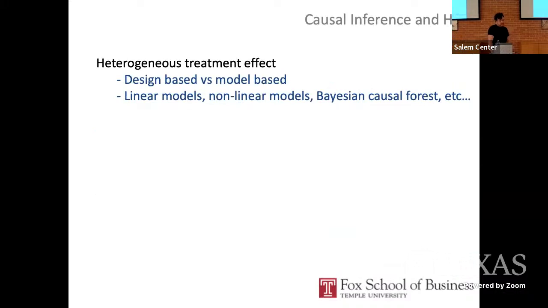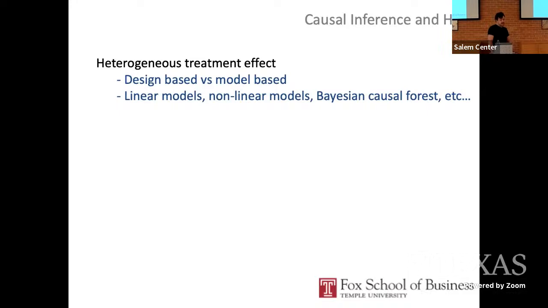So in general, we talk about heterogeneous treatment effects. Causal inference is typically split into two paradigms: the design-based paradigm and the model-based paradigm. The design-based paradigm says that everything we need to do to estimate the causal effect comes down to how we design our experiments. If we design our experiments well enough, we should get an accurate treatment effect. In the model-based paradigm, you say that's not enough sometimes. In observational studies, you have to impose modeling assumptions on the data itself to extract the treatment effect.